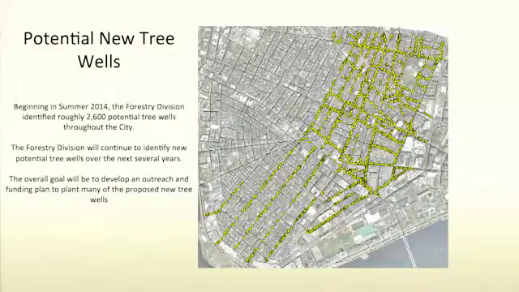Last summer, I had an intern go out and, in an ideal world, identify any potential new tree wells. This is a blank canvas of sidewalk. And just in this section of Cambridge alone, about a fifth of the city or so, he was able to come up with roughly 2,600 potential new tree wells. Obviously, there's more to it than just saying, hey, we're going to add 2,600 trees in here. But there's the potential, over time, to get an additional 10,000 trees in the city.